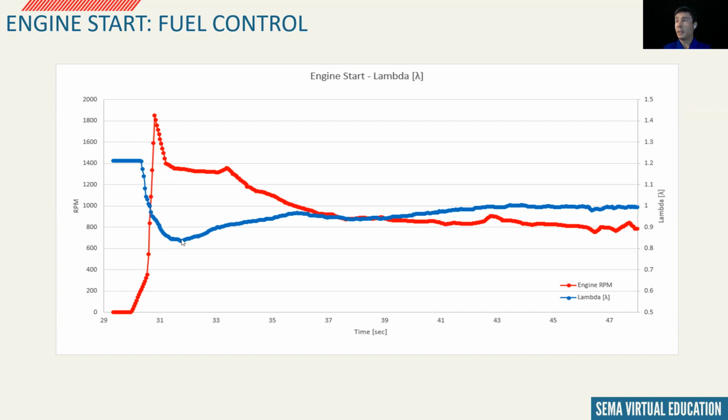Here you can see the peak rich lambda value is about 0.82 to 0.83 lambda, and then steadily leans out to our target. Ideally, we want to reach stoic in about 10 seconds after our peak rich event. We also don't want to go richer than about 0.77 lambda during the peak rich event. We also want to be careful not to misfire during this time, as this will be bad, sending raw hydrocarbons out the tailpipe. This can happen when you try to go too lean during a cold start and affect the combustion efficiency while doing so.